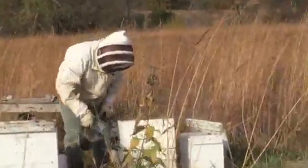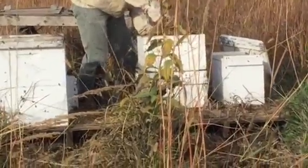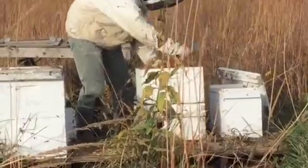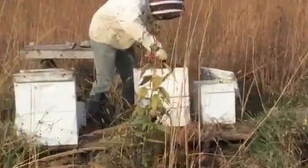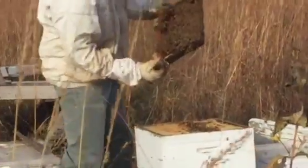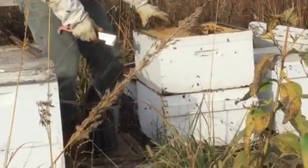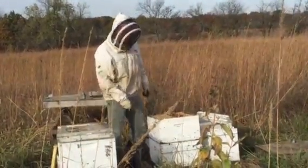I'm going to pull a middle frame just to see what we've got. What I expect to find is some brood, and I'll check that brood pattern. As long as I find what I'm looking for, I'm not going to worry about it too much and I'll move on to the next layer. Sure enough, we've got some good capped brood. I see eggs and larvae of all ages — I know we've got a good working queen. It's a good looking hive. It looks like it's got actually a decent amount of honey storage on the side here in these side frames. That looks wonderful. I'm going to go ahead and remove it, set it all to the side, and check my bottom deep.